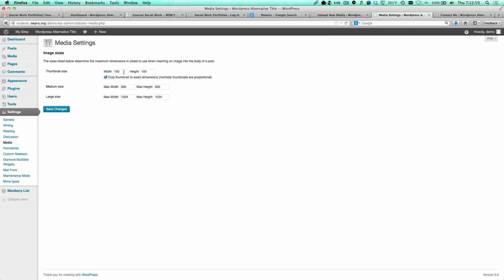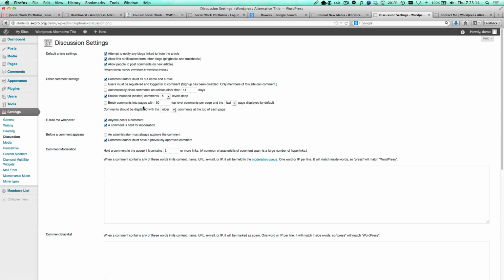Media, you can choose thumbnail size, medium size, large size. This is adjustments of the actual sizes. If I want my medium size post to be 400 by 400, I can do that here. Discussion, this is about the comments. I want users must be registered and logged in to comment.